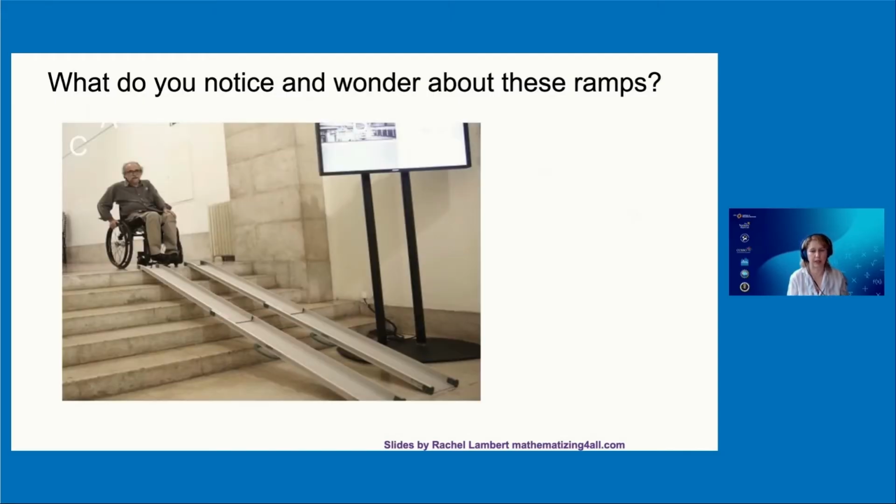Well, here's another design. Here we can see an image of some stairs, and on top of them are some aluminum-like ramps, one for each wheel of the wheelchair. When I look at this picture, I'm thinking about that person who's about to go down them, and I'm wondering, are they going to move? Are they the right distance apart? It feels like, yes, there's some access here, but it's kind of tenuous, and it's clearly just for this person. When this person's gone, it feels like these ramps are going to be taken away. It is only there for this one person to pass this one time. It's not a permanent solution.